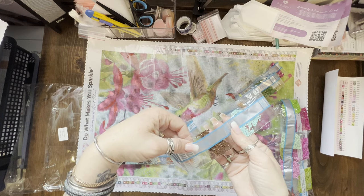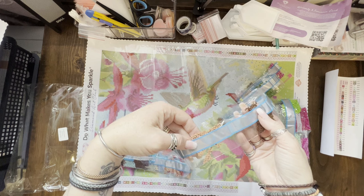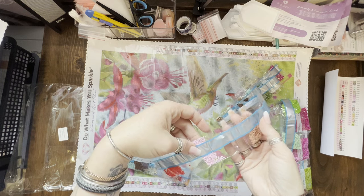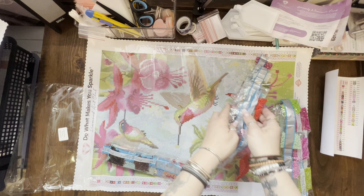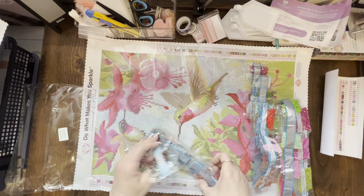What is your favorite DMC color? 898, 3064, 3859, 3609, and 666. So we don't have very much 666 in there. Just a little bit. Wow, three trains already.